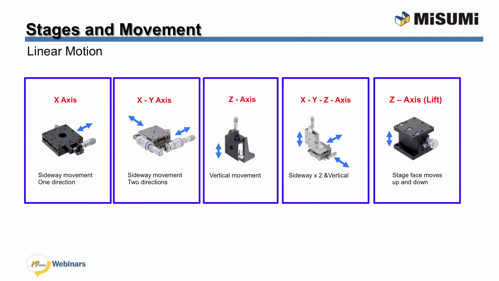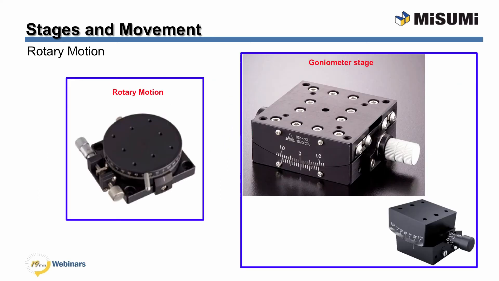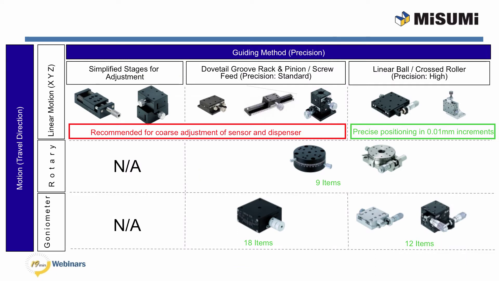Here we show the different axes that Misumi offers in our stages. With all these different axis configurations, Misumi offers several different sizes to accommodate your load requirements. Misumi also offers rotary motion as well as a goniometer stage. This is a simplified view of our stage products compared by guiding method and axis of rotation, divided into three sections: linear motion in x, y, z; rotary motion; and goniometer motion.